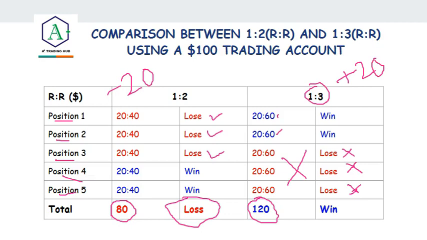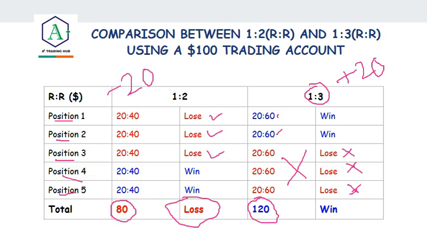So you can see how the risk to reward works. So it's better you use 1:3 risk to reward anytime you are trading. At least 1:3 risk to reward. You can do more than that. You can do 1:4, 1:3.5, or 1:4.7. You can do more than that, but at least do 1:3. So in a worst case scenario, you lose more trades, the few trades that will hit your take profit will still preserve your capital and still give you a little profit. That's why I advise that you use at least 1:3 risk to reward when you are trading.